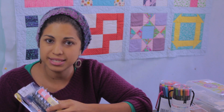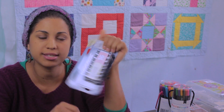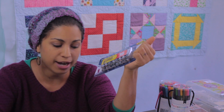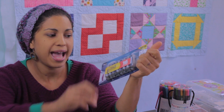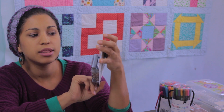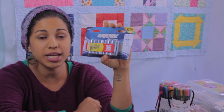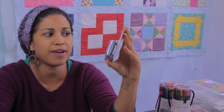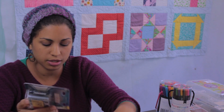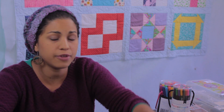Now, something else that I came across at my local store are batteries. I don't know why I've never even thought to look for batteries at Tuesday Morning. They have a whole electronics section, and they have a huge variety of batteries there. So these were AA batteries, which is usually mostly what we use, and you get 16 batteries per pack. The regular price is $9, and the Tuesday Morning price was $4.99. $4.99 for 16 batteries, and it says it lasts as long as Duracell. We've purchased these Rayovac batteries before, and they last pretty good, so why not? So $5 for all 16 of these. So I got a couple different packs of that.